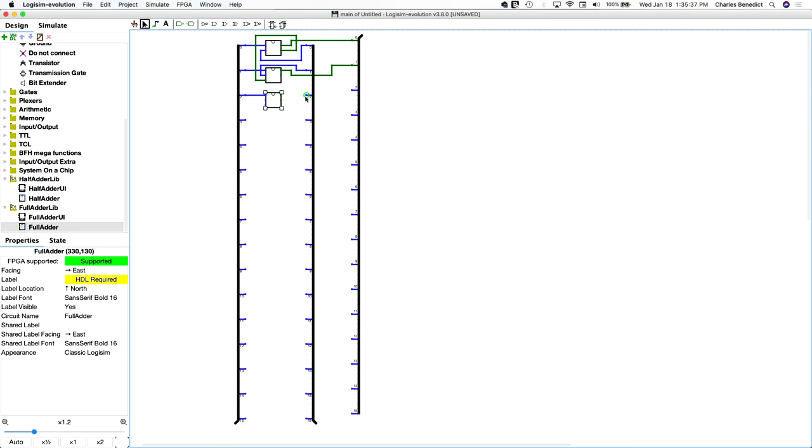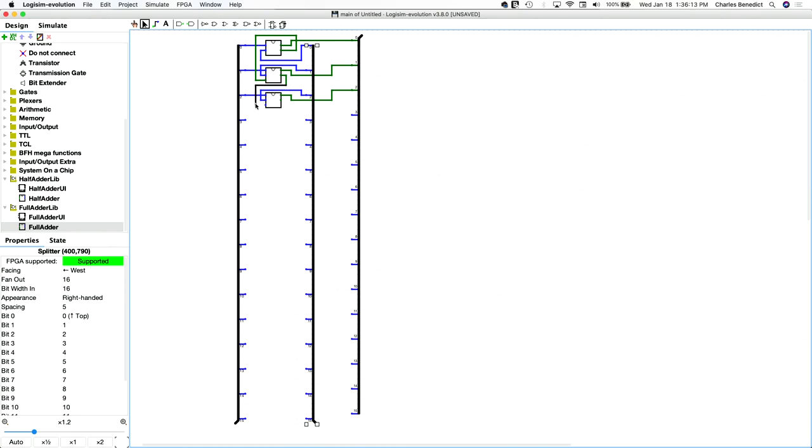So there's the A input. And there's the B input. And then here comes the output. And then the carry. All right, so I will continue. This is monotonous. There's no reason to show the video for all this, but I will continue to do this, and then I'll be back to be able to hook up the rest of these components.